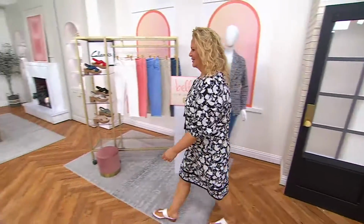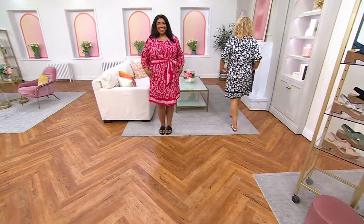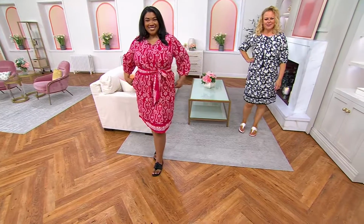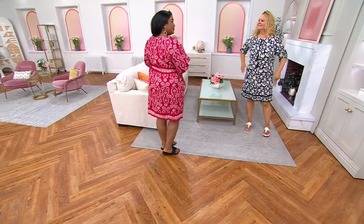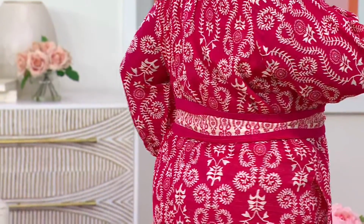This dress is everything. Studio Park is our own brand here at QVC, and tipping a hat to the queen of Studio Park is Amy Stran. This dress has been wildly popular. It's a textured cotton dress with the removable belt. Jackie doesn't have the belt on, but Morgan does. It's really two looks in one, but a dress that you will live in.